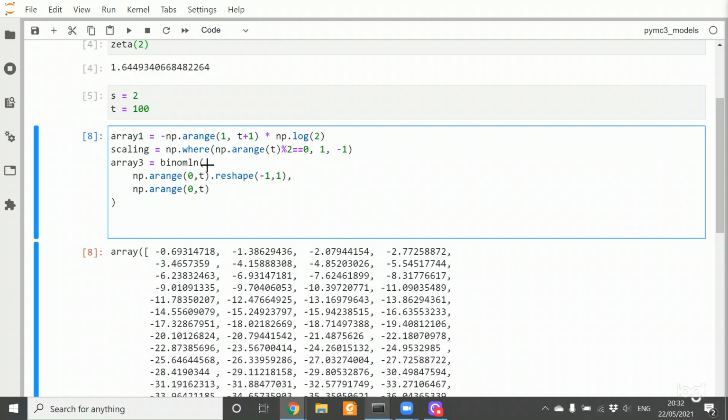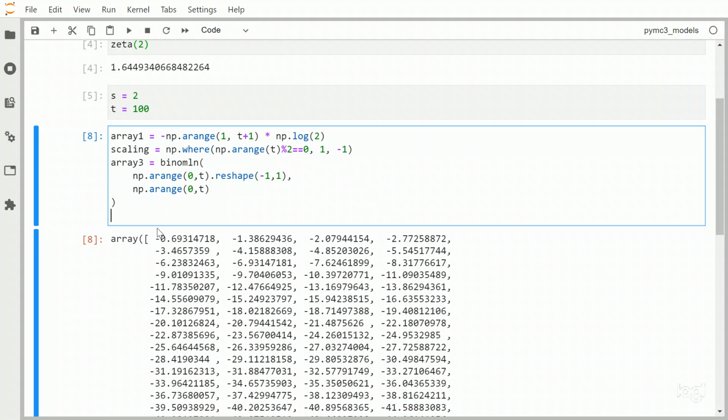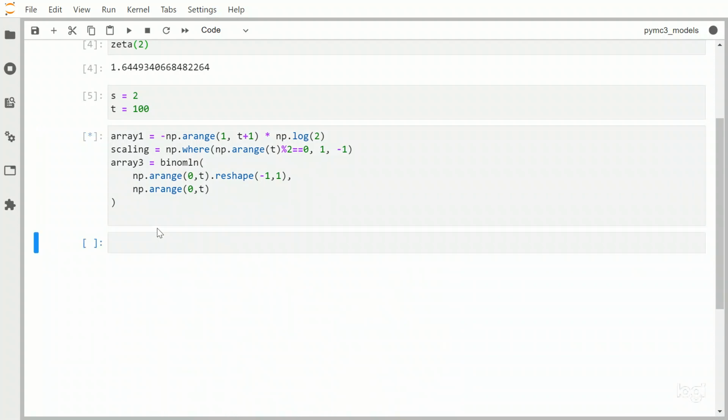Okay, and this is going to give us a table of, well, let's have a look.